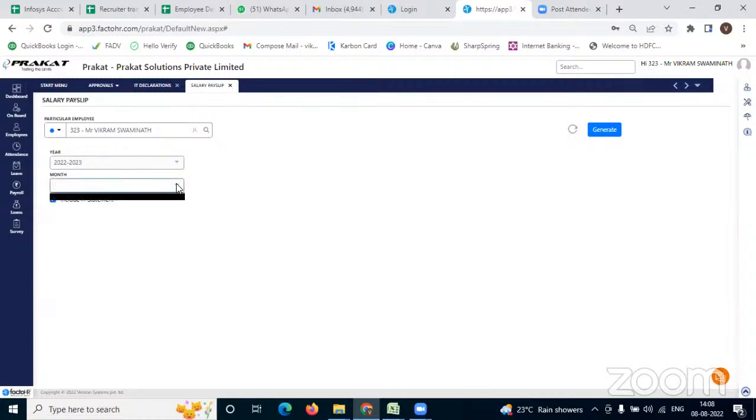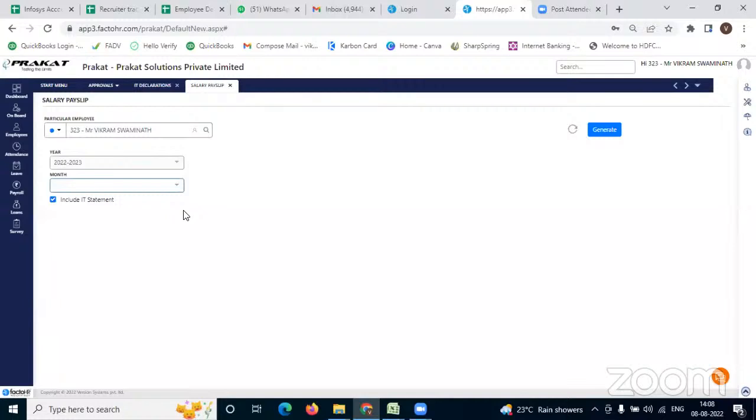So as I said, the months are not updated yet. Once it's updated, you can choose what is the month you want the payslip for. You can generate it, you can run it, and you'll know what your salary is, you can match it with your bank. Now, we will not be sending a reminder or anything like that. Once your salary is credited, automatically your pay slip is generated, right?